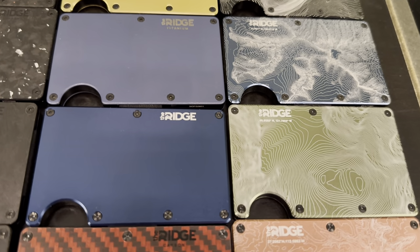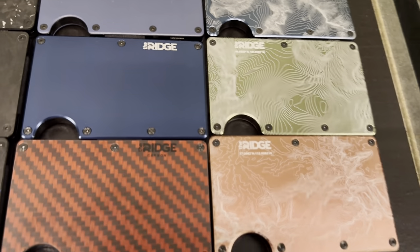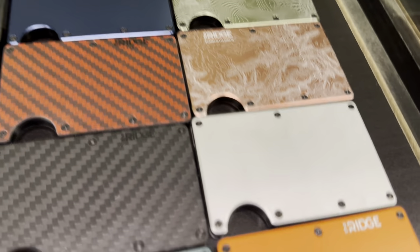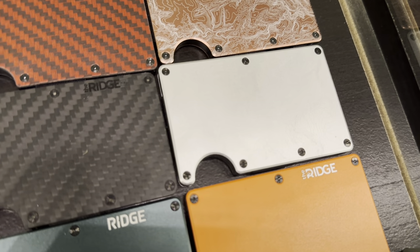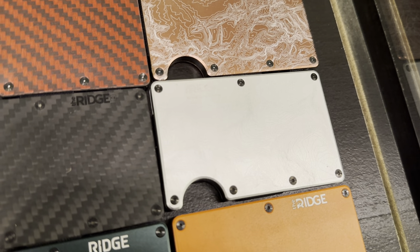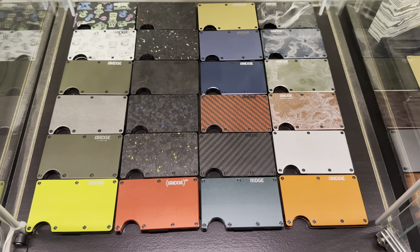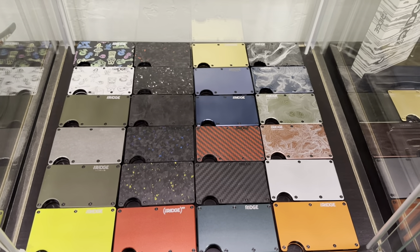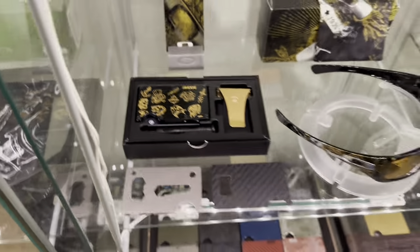Over here are some topographic ones: that's called the Blue Dome, the North Shore, there's a green one — I'm not sure of the exact name — then the Narrows, and then the Denali. The Denali is kind of hard to see because of the color, but you can make out the topographical map design. And then the Base Camp Orange. So those are the 24 on this shelf — nothing really spectacular, just there for display.